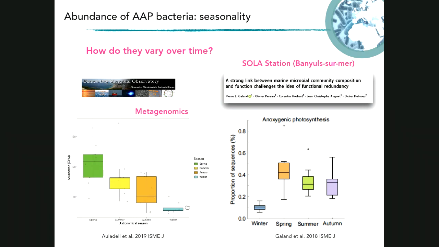And nicely, a paper from a similar microbial observatory, in this case in Banyuls-sur-Mer, in France, north of Blanes in southern France, showed very similar trends. The order of the seasons is different here, so spring starts here: spring, summer, autumn, and fall, but you can see that the trend is the same. And this study was done through metagenomics, so it's nice to see that the results match very nicely.